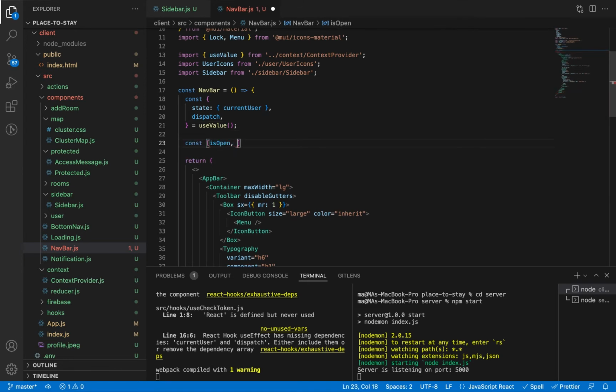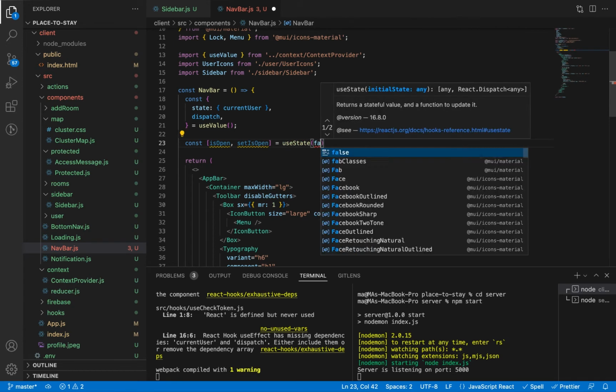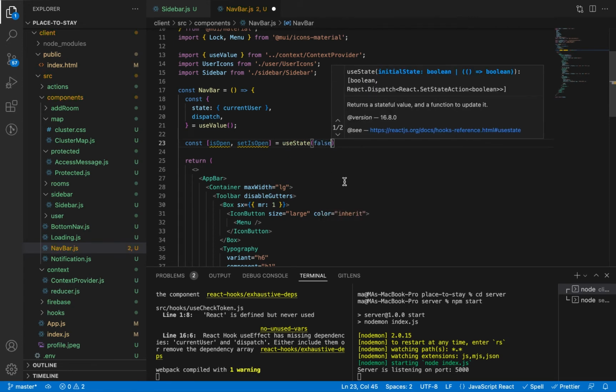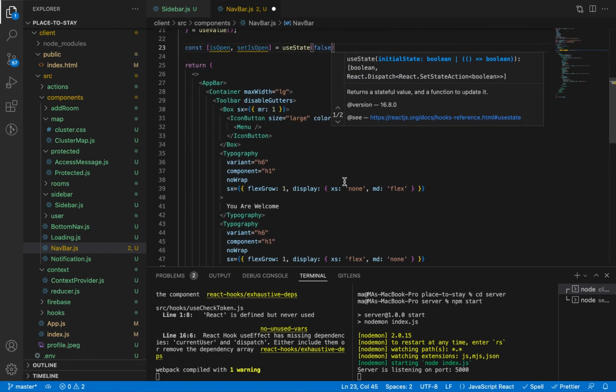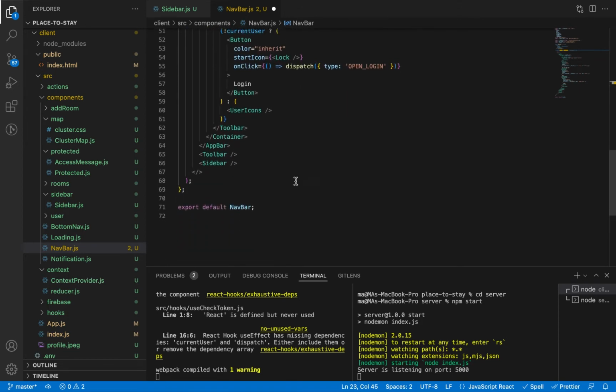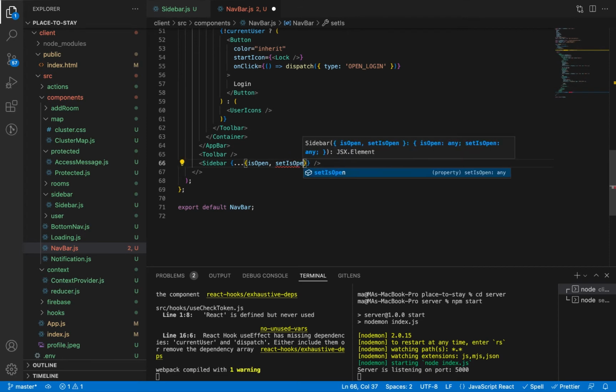Const isOpen and setIsOpen, and let's give it the default value false. That means it's closed. And let's pass these states here, isOpen and setIsOpen.